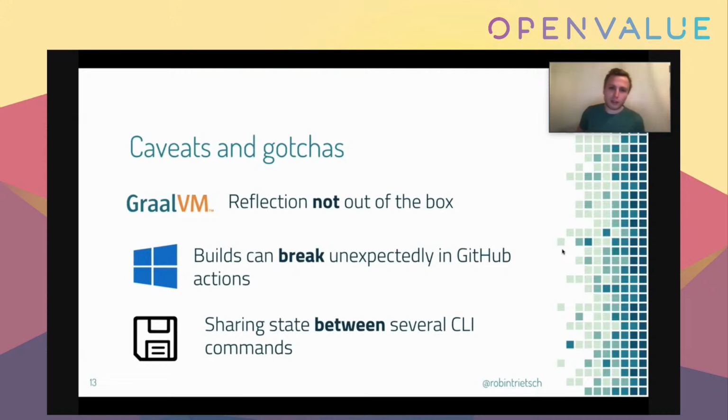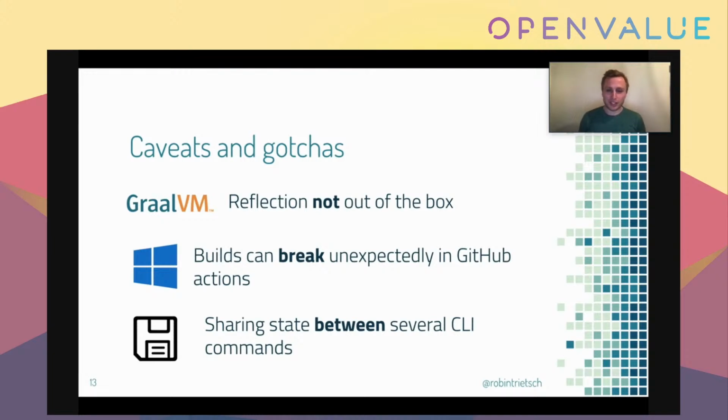So some caveats. As I already said, reflection is not out of the box for GraalVM. It's really something to think about. By the way, there are tools available, like I think it's a Maven plugin that you can use to actually generate these reflection files so that you don't have to write them yourself manually.